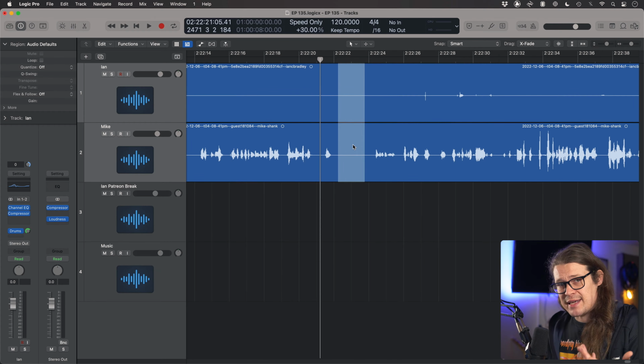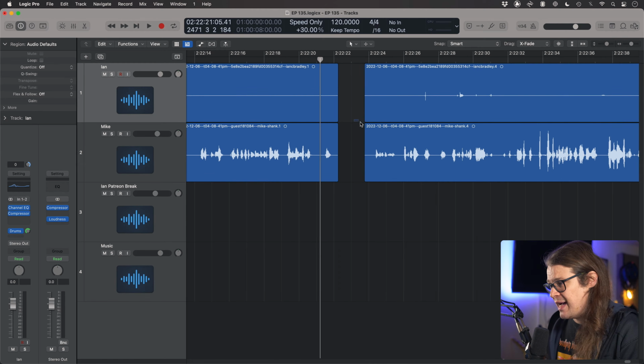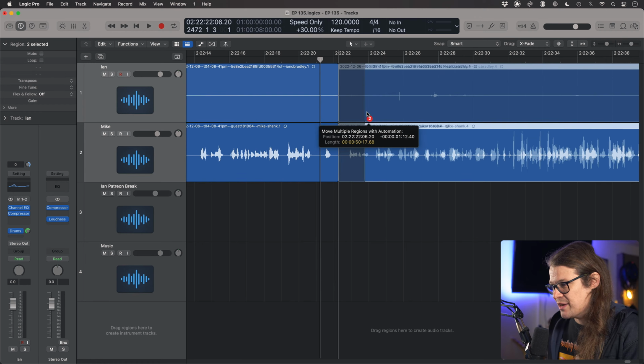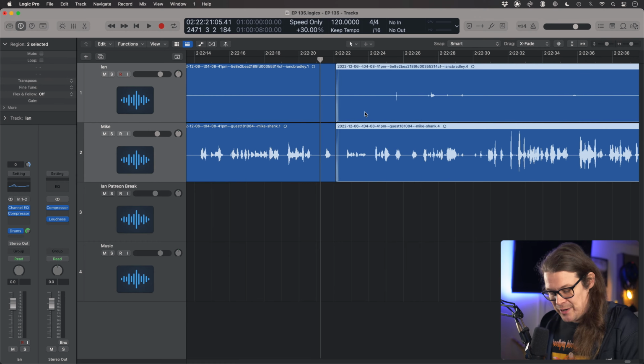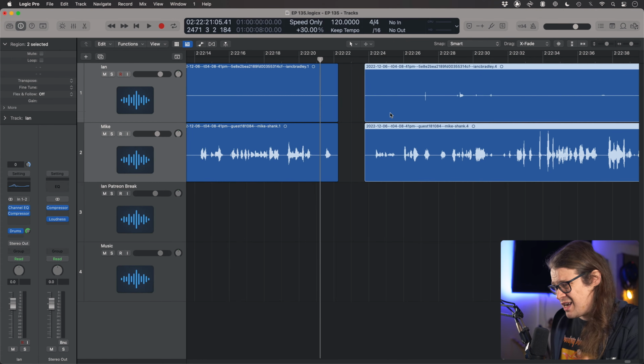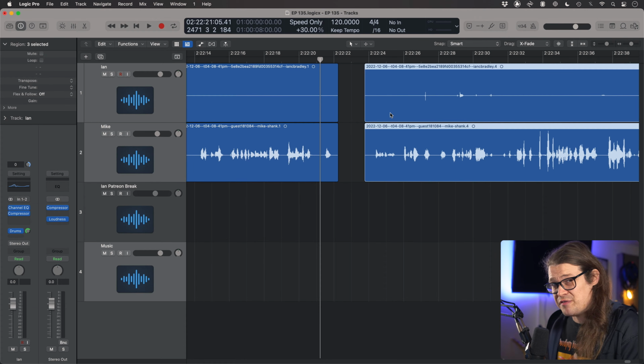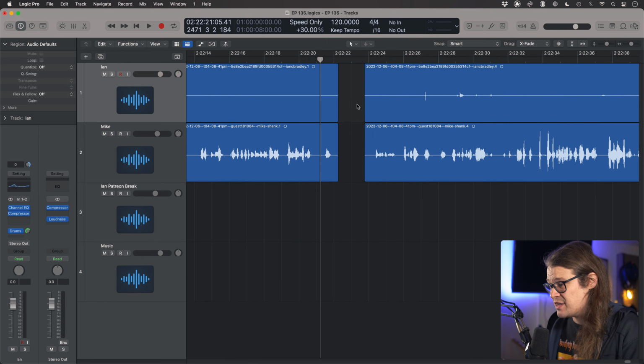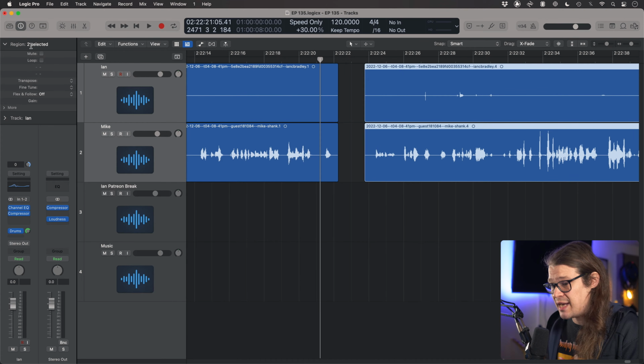So typically when we delete a piece of audio, if we delete all these two channels at once, it goes like that. Then we have to select all these channels and move them back, which is not ideal. First of all, it doesn't allow you to get anything that's off screen, but we can kind of circumnavigate that by pressing Shift and F, which is going to select all of the following. So you can see at the moment, if I select these two regions, we've just got two selected. If I press Shift and F, then we've got three selected.